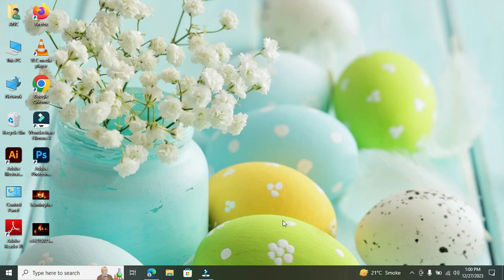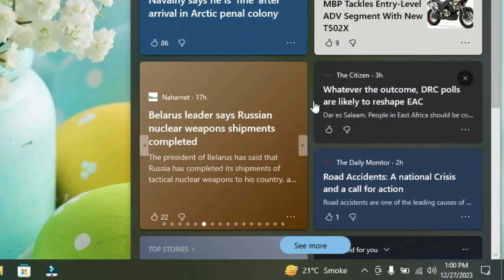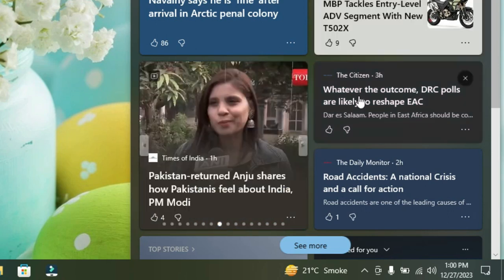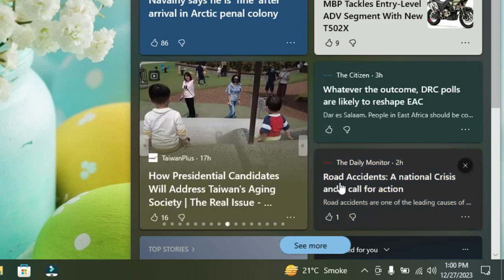So, with the latest update to Windows 10, Microsoft introduced a News and Interest widget to the taskbar. This widget provides information on stocks, local weather, and top stories. But if you find it distracting and want to either remove it entirely or make it less disruptive, I'll show you how. The first step to remove the weather or news widget from your taskbar is simple.